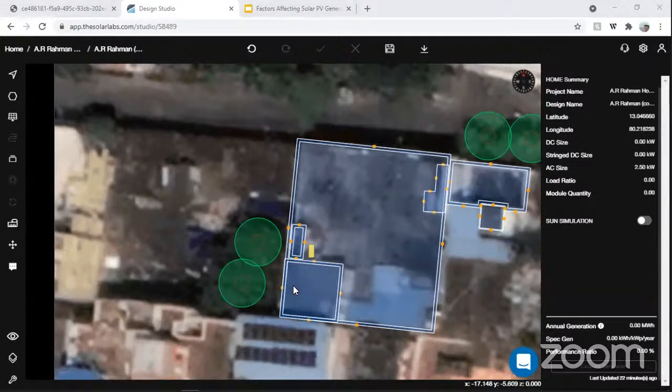Okay, there is one more question from Mayur. How to find a proper tilt? So, Mr. Mayur, in order to find the proper tilt, you should be aware of the latitude on which you are. Suppose I'm on a latitude of 20 degrees, then ideally I should place my panels at a 20-degree tilt. So that is the way to select the tilt of a panel.